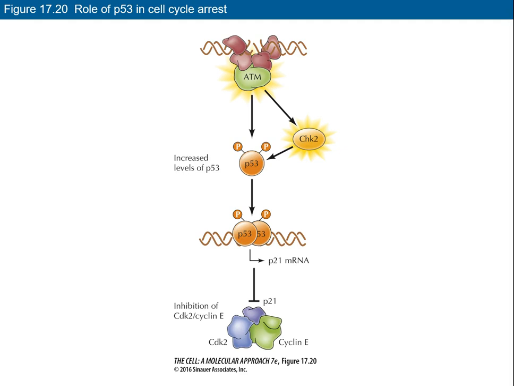There are also normally in the genome genes whose job is to push cells through the cell cycle, okay? And we probably gave lots of examples of this as we talked about mechanisms involved in moving from one phase to another. Those are proto-oncogenes. So any gene that codes for a protein that will normally push cells through a phase or speed up the cell cycle is called a proto-oncogene. If you have a mutation in a proto-oncogene that makes it more active, it then becomes an oncogene. The reason we call it an oncogene is that it will cause more proliferation than should occur. It will cause more progression through phases when that shouldn't happen, and then lead to cancer.